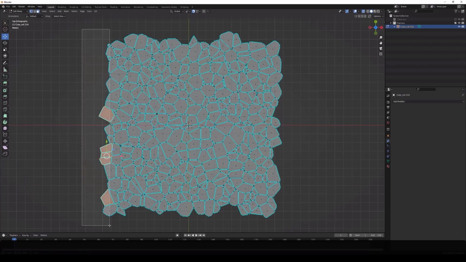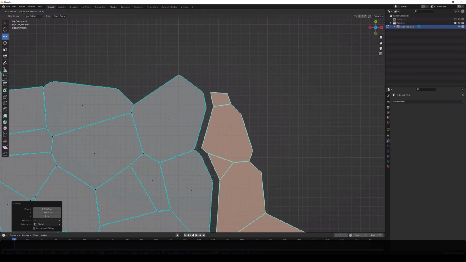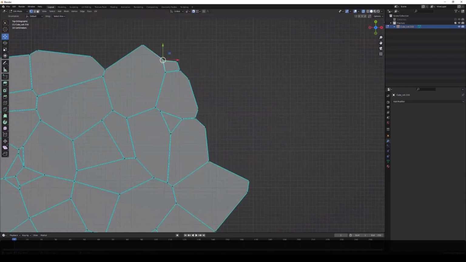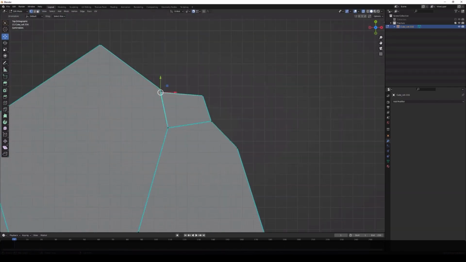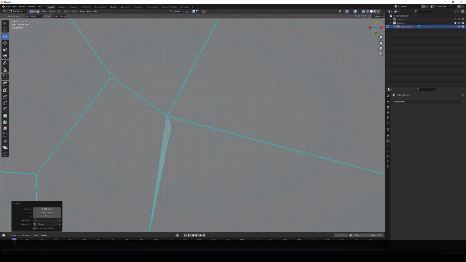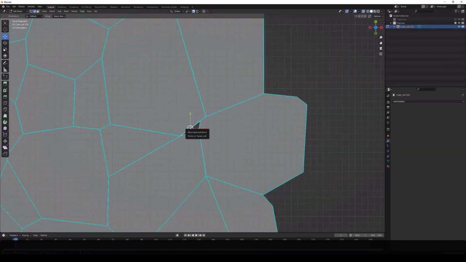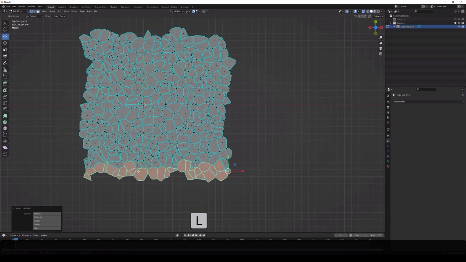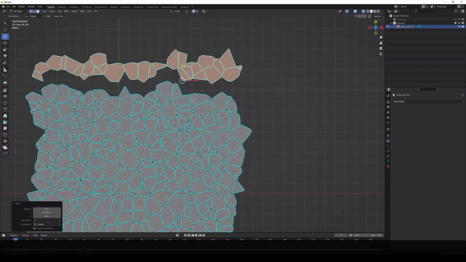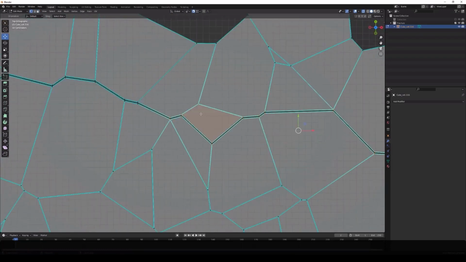So I select the outer row of pieces from the left and attach them to the right with using a vertex snap tool. Now I only have to find and fix those vertices. I have to repeat the same with the bottom. But as I mentioned before, you could avoid these extra steps if you don't touch the borders in the first place.